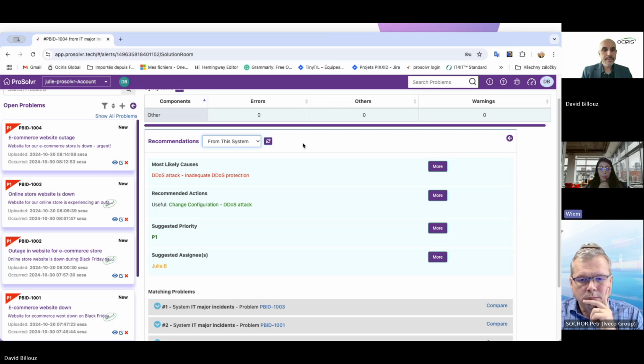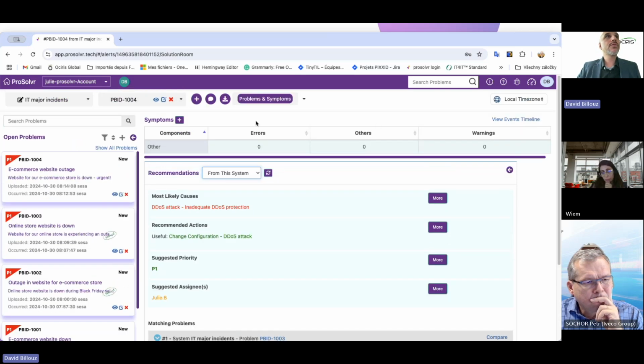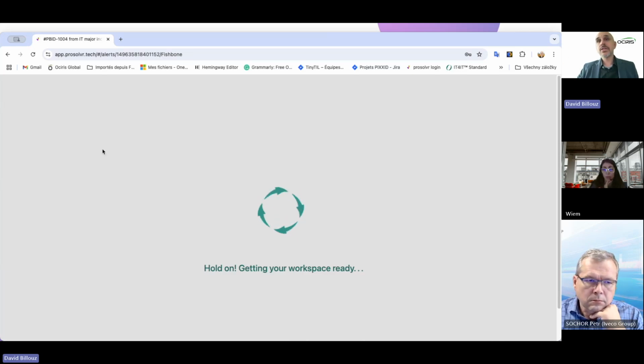For the same area, my question is whether this system or this platform is fully integrated with the production environment and service tool, so that we export all the data about the history and the assumption, the component. Is it fully automated, all those analyses? Okay, that's a good point. I will jump into just that to tell you how it works. In fact, if I come back to my problem, I will just show you how it works.